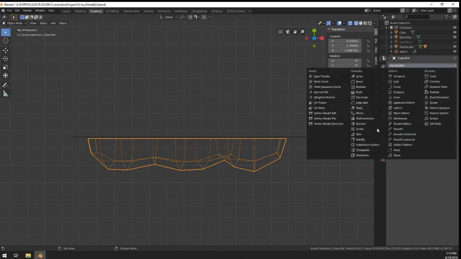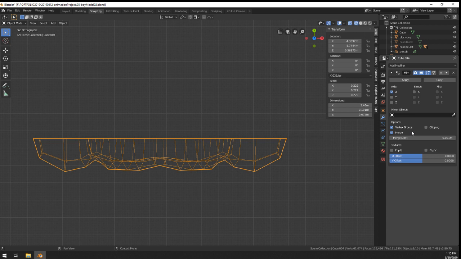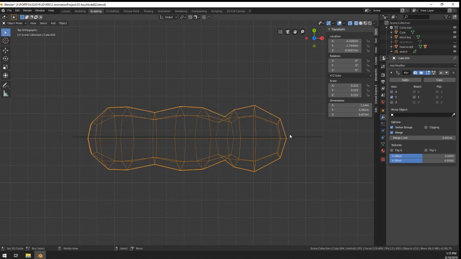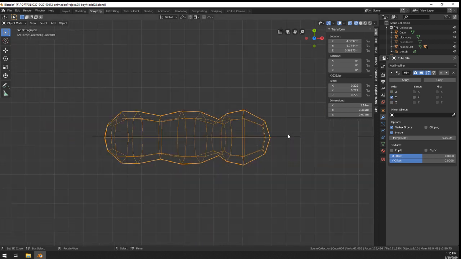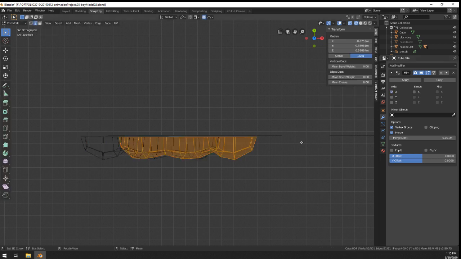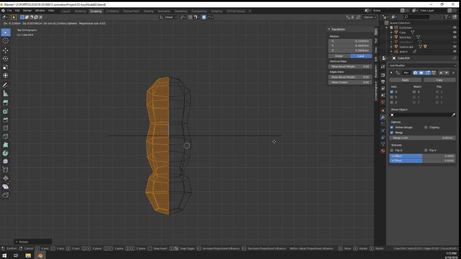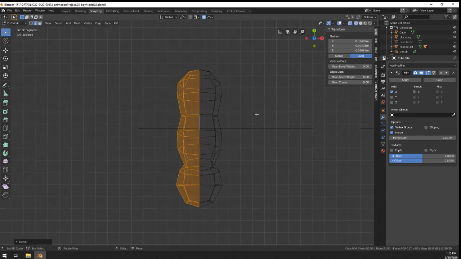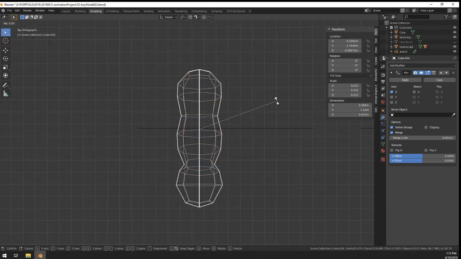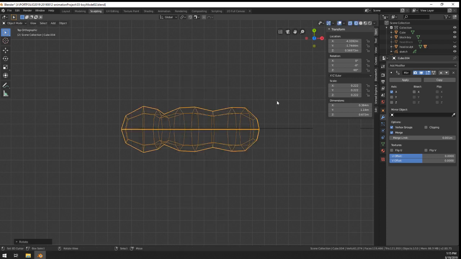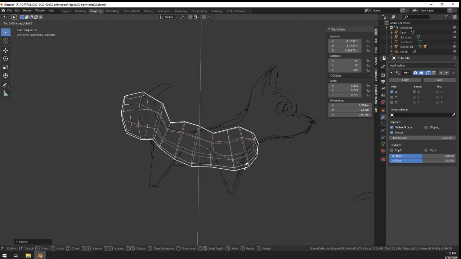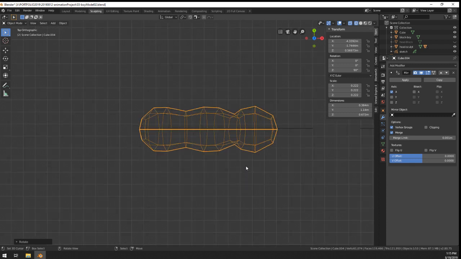Now if we add a mirror modifier and put this on Y, there we go. Well, actually, we should keep this on X and then rotate everything by 90 degrees. Kind of line it up. So we want front view to be the front view, right? And then rotate it again by minus 90 degrees. Is that right? No. Other way around. There we go.